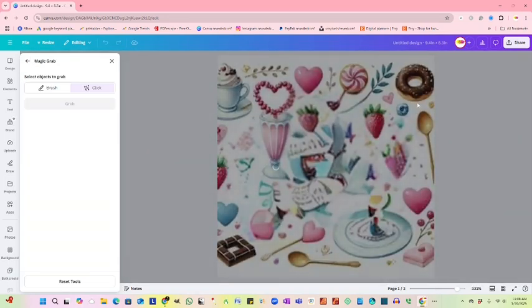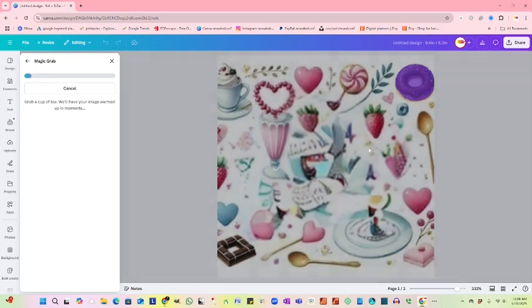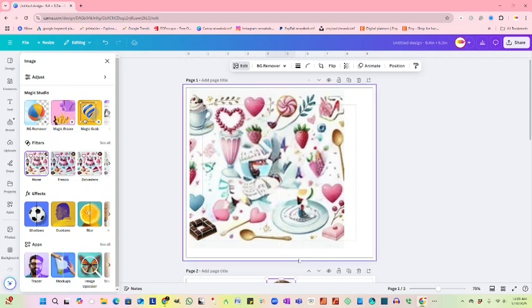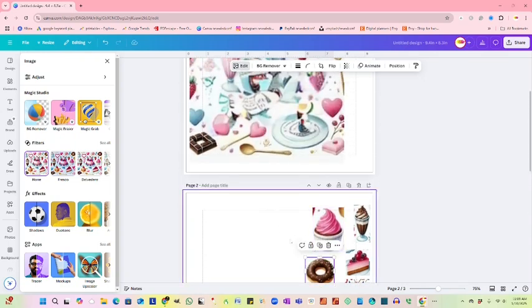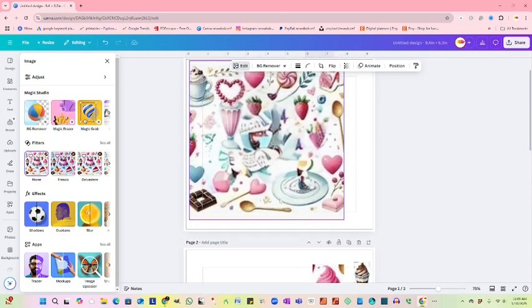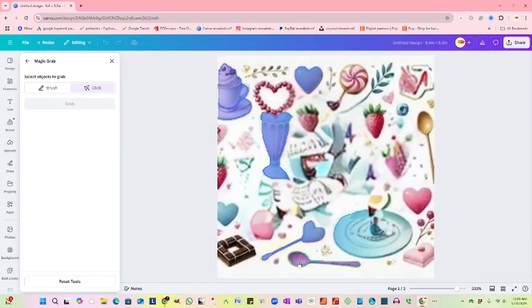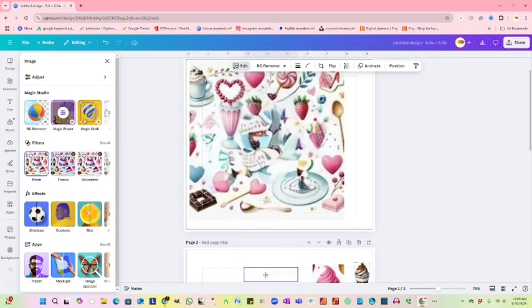And I like this donut. Yes, I know it's cut right here, but I can go ahead and butt it up against something, put it underneath, and so on and so forth. Okay, let's grab that. Now let's see what we have. We have those. Let's grab the gold spoon because that would be cool to go with this. And with that too. So we'll go grab this spoon right here. I see the strawberry. I might grab that.